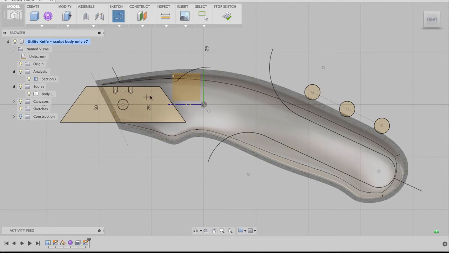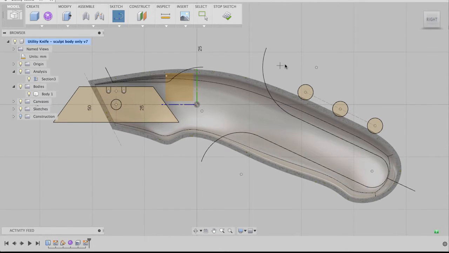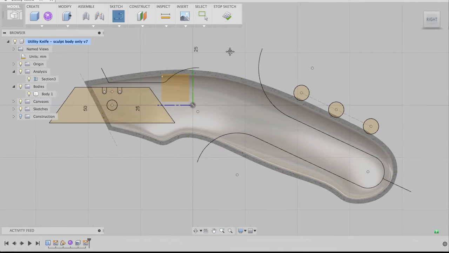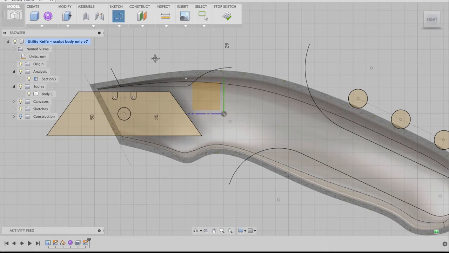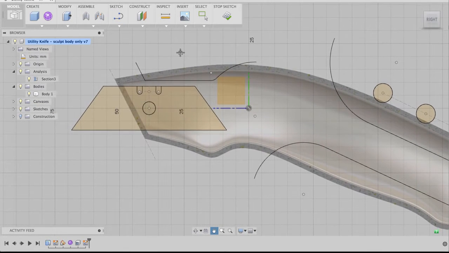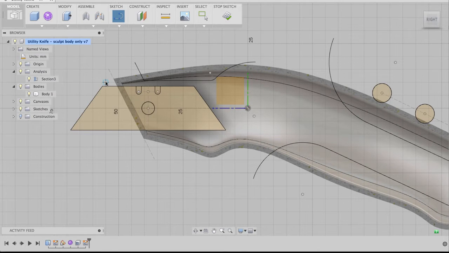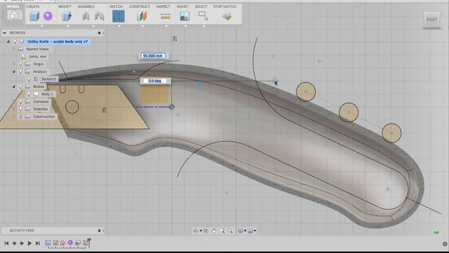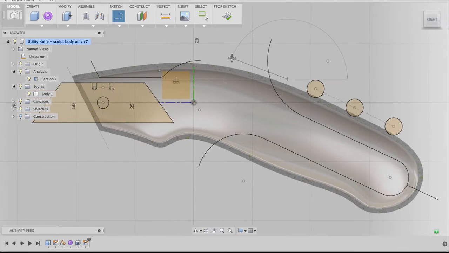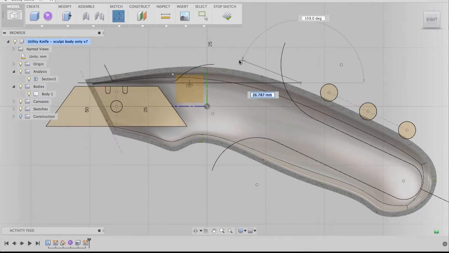this sketch shows you the profile of the blade and some other aesthetic features of the knife handle or of the utility knife. I'm going to use these sketches as a reference, but what I really want to do is just sketch out lines to guide the webs I'm about to make. So I'm going to go over just above the blade sketch. I'm going to sketch this line all the way out to here as one of my webs, and then notice when I click that, this is going to allow me to sketch more from that point.